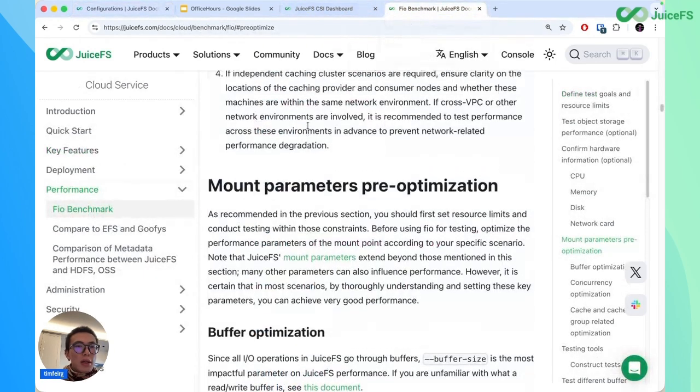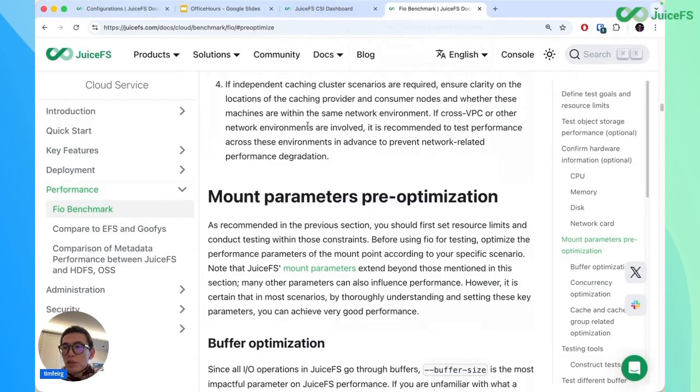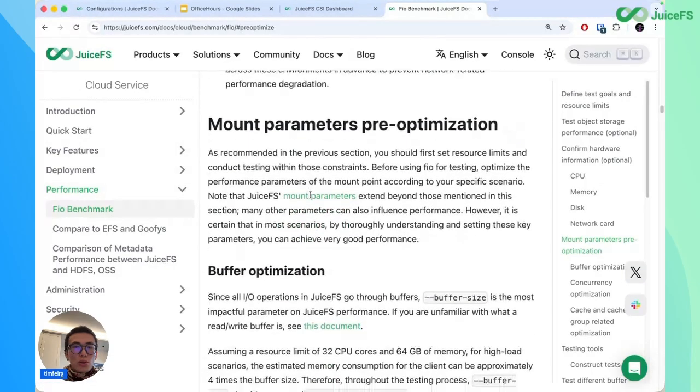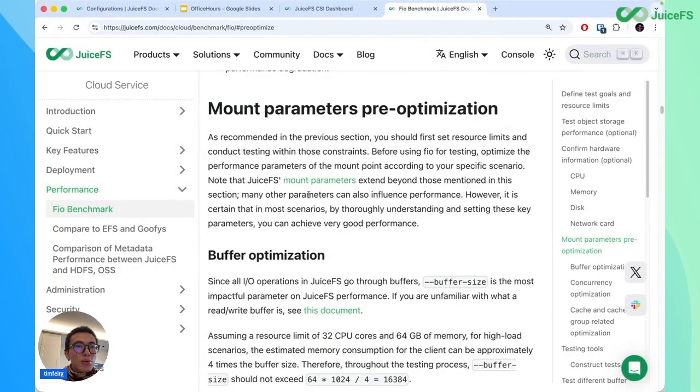And then another important bit to follow here is, I recommend you read the FIO benchmark section in our cloud service edition documentation.